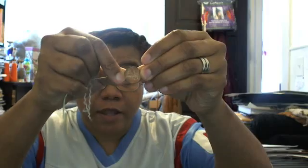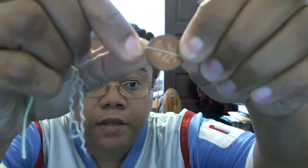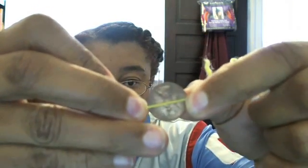So we have a penny. Everybody knows how big a penny is, or can get one. But that is how fine that single is for a commercial 4-ply sock yarn. Now this is some Red Heart yarn, and a lot of Red Heart is 4-ply. So this is how thick the Red Heart 4-ply is. I'm going to show them to you side by side, so you can have an idea.